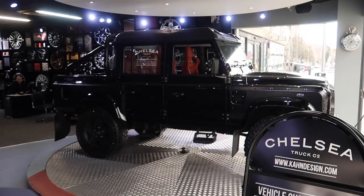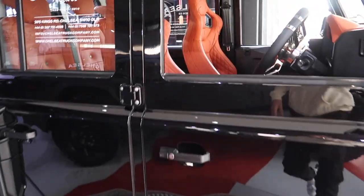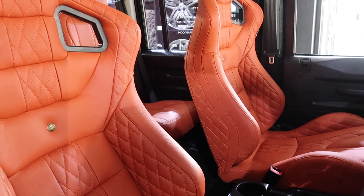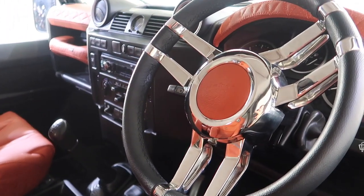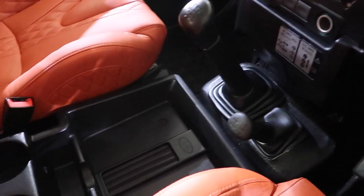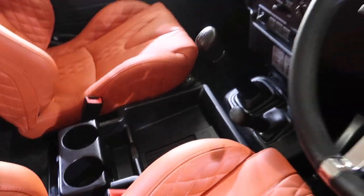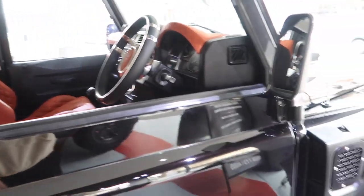Oh, we've got carbon grill there. Actually, I just wanna show you this very quickly as well. It's a pickup truck Defender, absolute cash. In here we've got tan bucket seats, full retrim, very nicely done. Even the box there has been sorted out, and a proper cubby hole in there. My one is actually falling apart, so I might actually come to these guys and get them to look at my Defender and do some high quality bits to it as well.